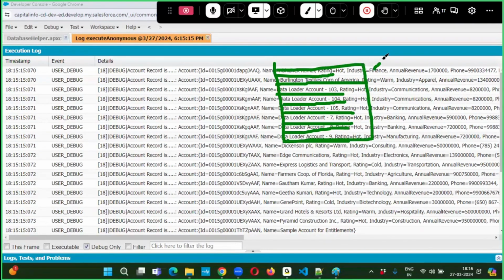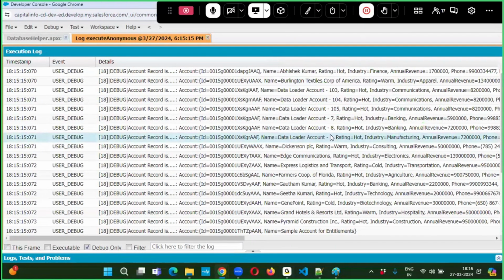How many records here? First, second, third, fourth, fifth, sixth, 7, 8. I don't want these 8 records. Skip the first 8 records. Display the records from this record onwards, like Dickinson PLC, Edge Communications, Express Logistics. Display only these records. Clear? Then how can we skip these records?